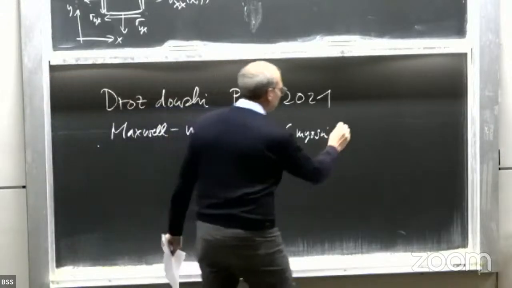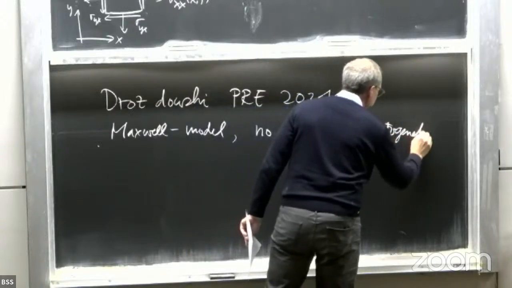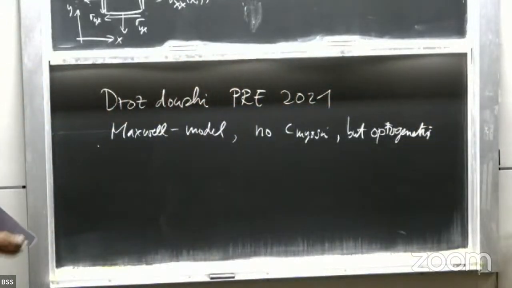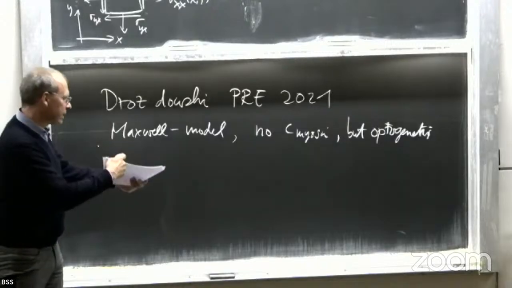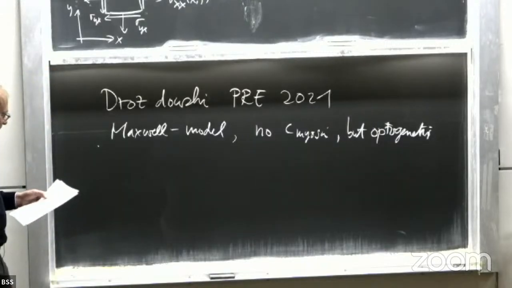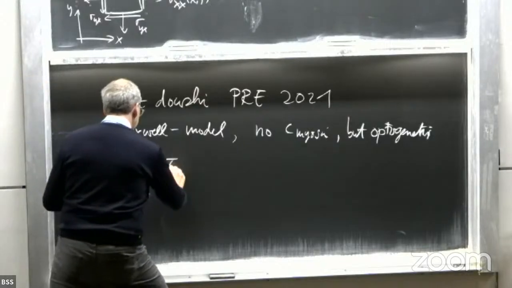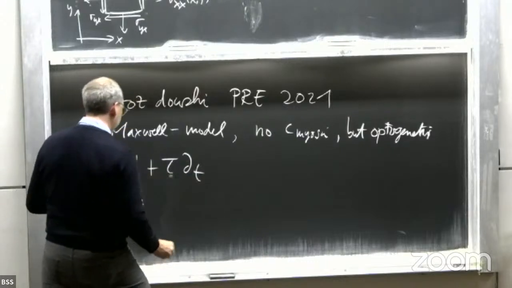Okay. So by putting in optogenetics, you can also create gradients. They're not self-organized, but you can put them in from the outside, and then the model becomes motile again. And then in the later paper, we showed that if you take the full model of Recho, we can do both optogenetics and self-organization of the myosin. Okay, so just to flash to you how the equation looks, it's basically a Maxwell model. So you have something like this. This is the viscous part, this is the elastic part.